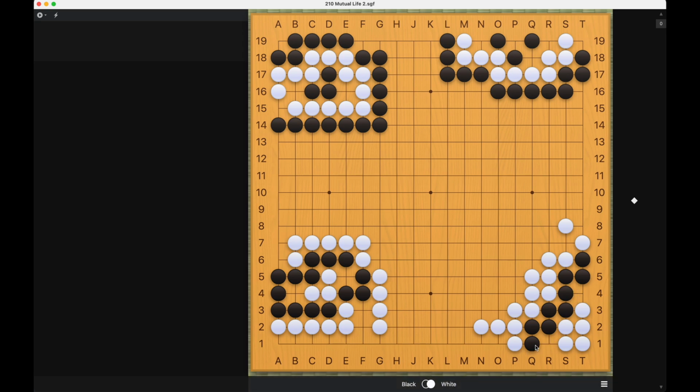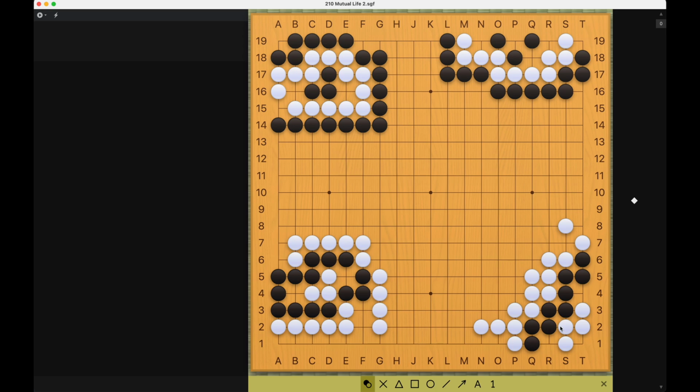So if white plays one of these, this will be a living shape for black. This is also a living shape for black. So that is why if white has an extra stone here at the 1-1 point, this is actually a Seki. But if white doesn't have this point, then black is dead. So the changes are always very subtle. You really need to be careful about every pattern you see.